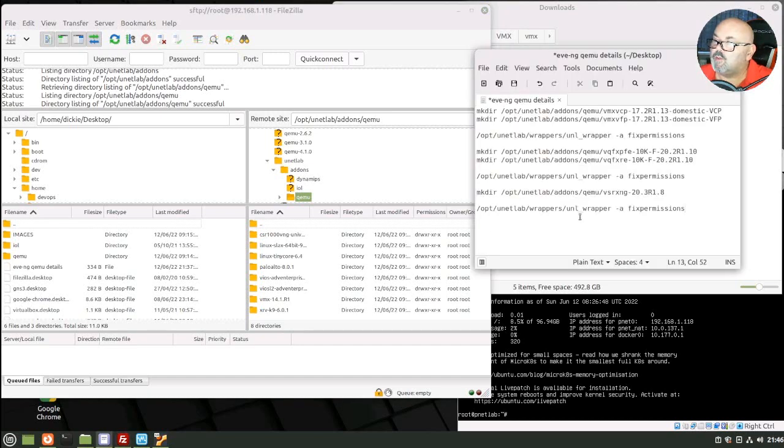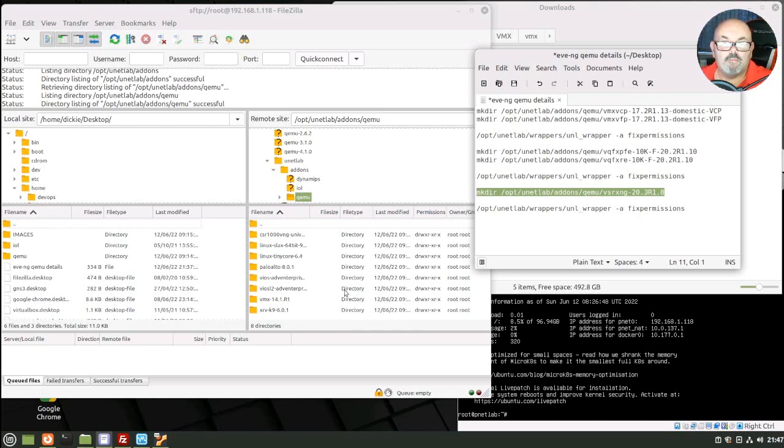Let's have a little look. We've got our vSRX here. Okay, fantastic. There are two ways that we can do this. We can either SSH into our EVE-NG machine itself, or we can create the folder within FileZilla itself.